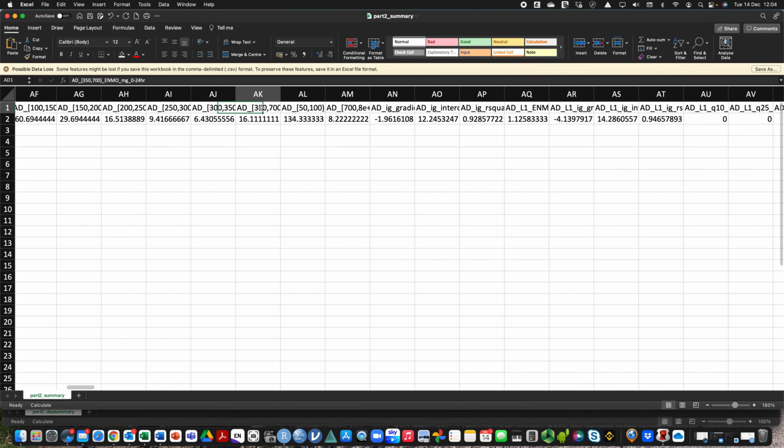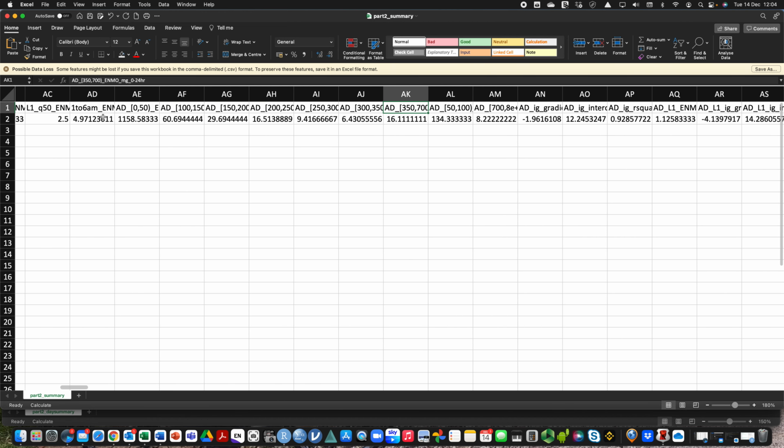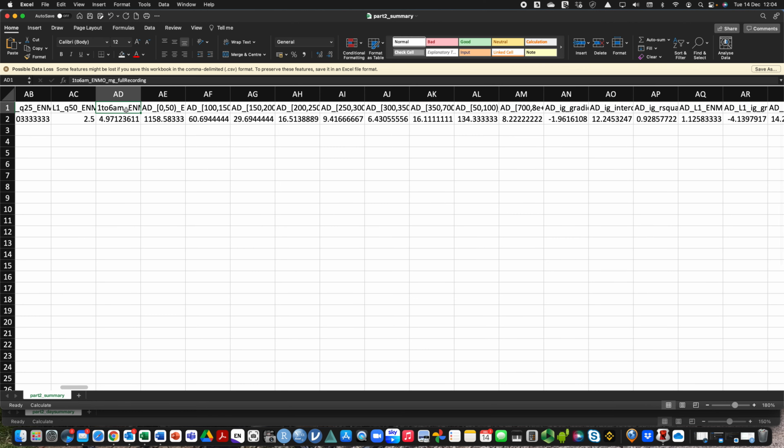So I'm going to get to the point, here we go, where we've got 0 to 24 hours, because that's the window that we're interested in. So I disregard all of this and I'll get straight into these variables here. So just keep an eye open for that.